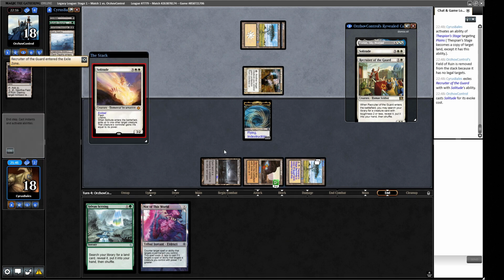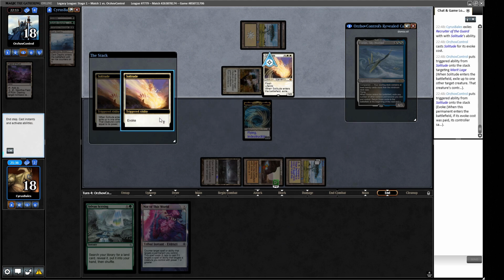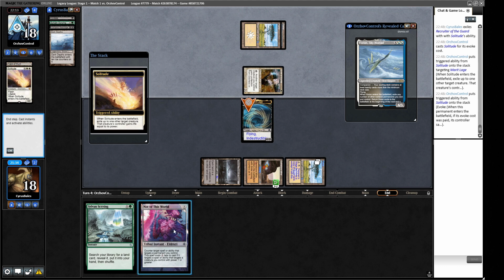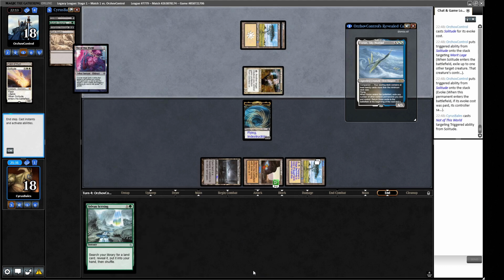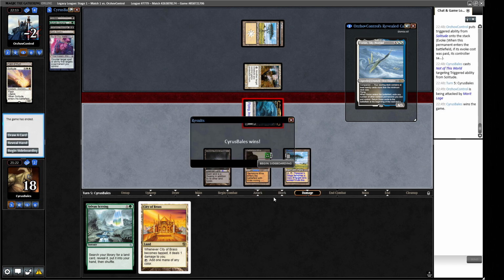A Solitude. Pitching Recruiter of the Guard. Alright. You can resolve your Evoke trigger, and then we will counterspell your Solitude trigger. Go attacks. 20 to the dome, please. Alright.